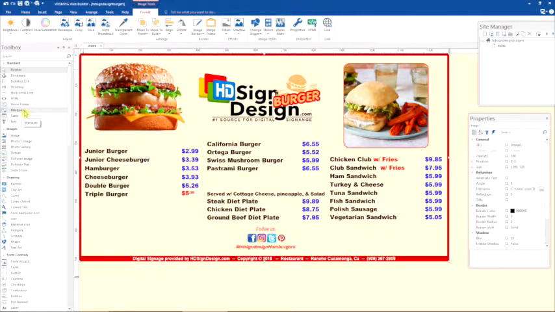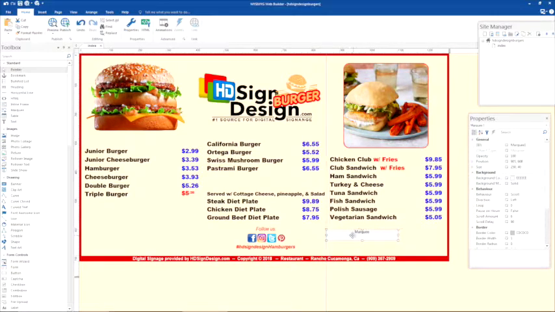So for that, I come over to the toolbox section on the left hand side. I go ahead and click on marquee, select, click, drag and drop, and I want to place it on my menu. So I want to place it right about here. Now I want to also size it, so I'll grab the right hand side of my little size box, and then the bottom to kind of fit it within the area that I want.